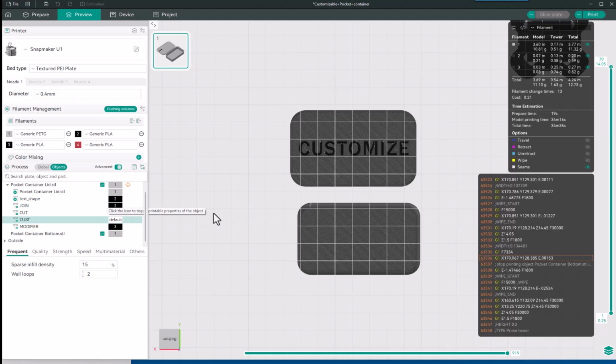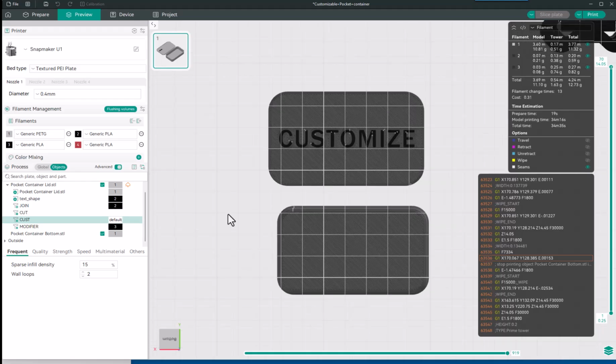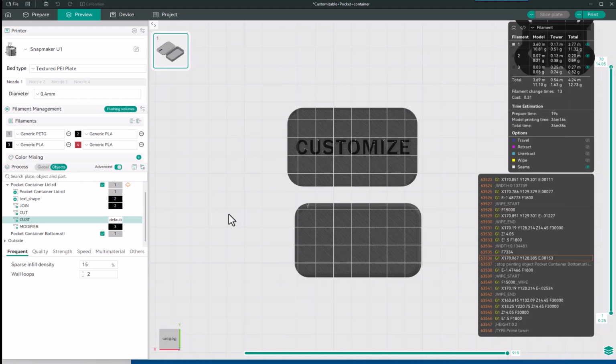So we'll have to change the color to get it to show up. Over here in our object list, if we look at these, the modifier has the little asterisks next to the T. So the join has the plus, cut has the minus. The modifier is the one I like the best because it cuts and fills. That's what I like.